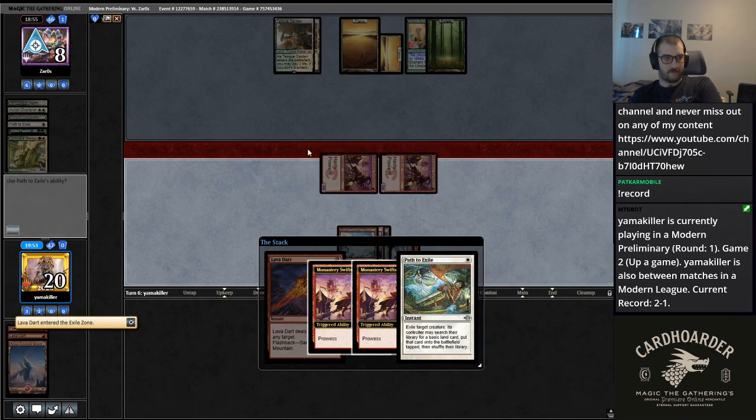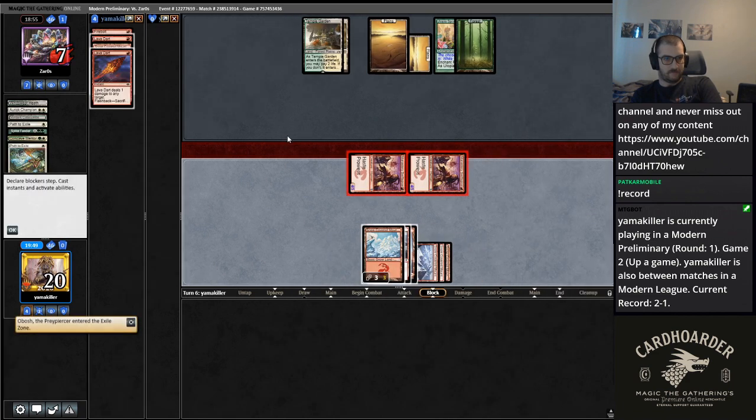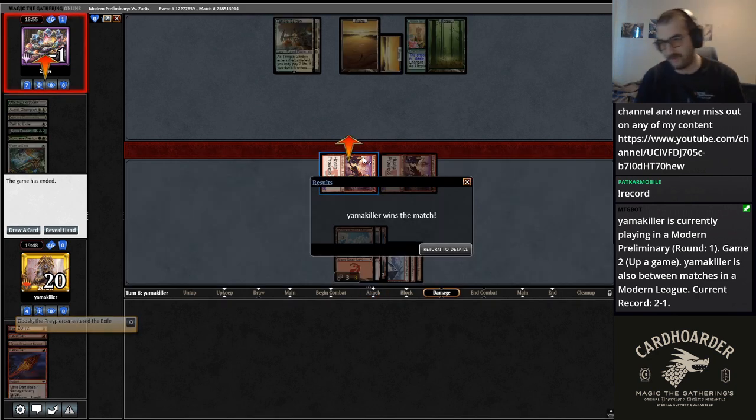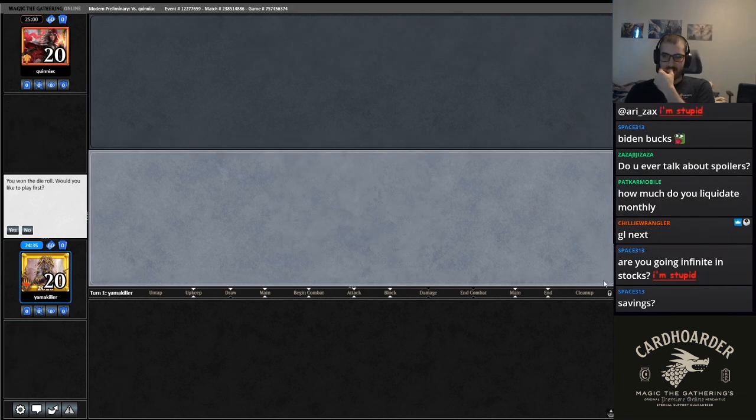I'll let this path resolve in case they have Coco into Spike Feeder Heliod. Which they didn't have, so we got them. Well, that was a lot cleaner and easier than I thought it was going to be for this matchup. But yeah, we drew pretty well. The opponent didn't draw the best, so that's how it goes sometimes. Hopefully we continue this and win some more in the next rounds. I'll see you guys there.